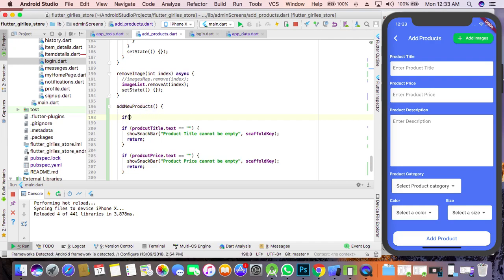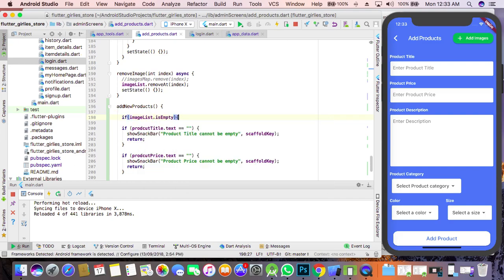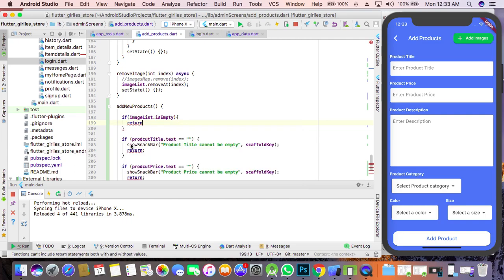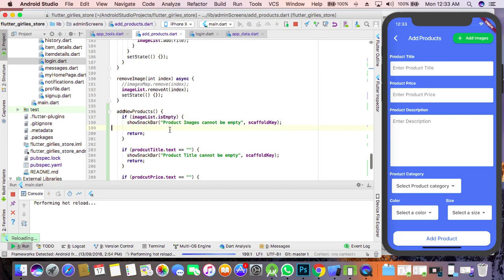I want to add images first. I will say if image list dot is empty, return also. Images cannot be empty. Product images cannot be empty.